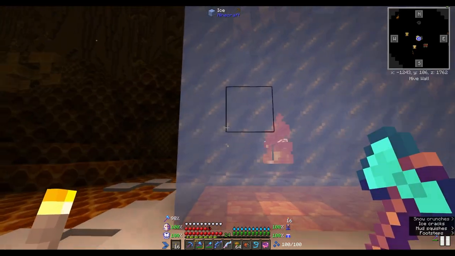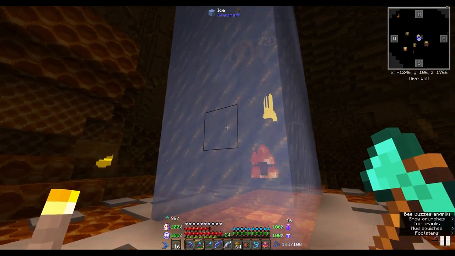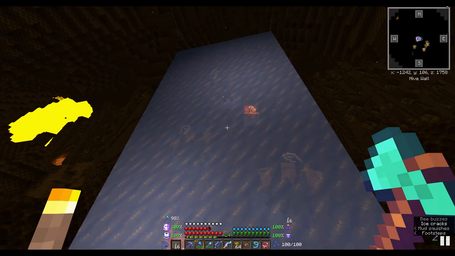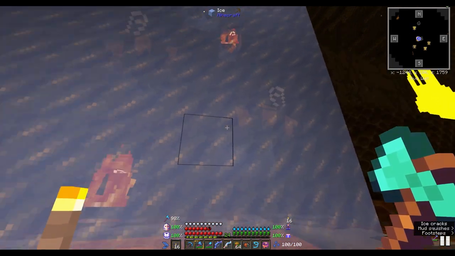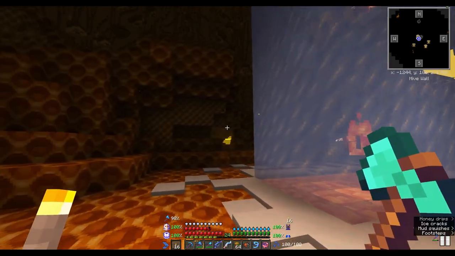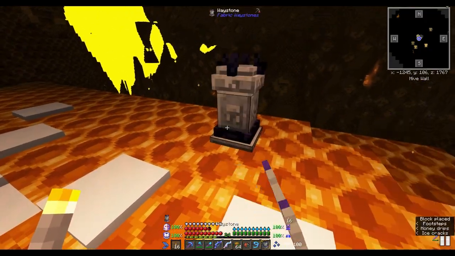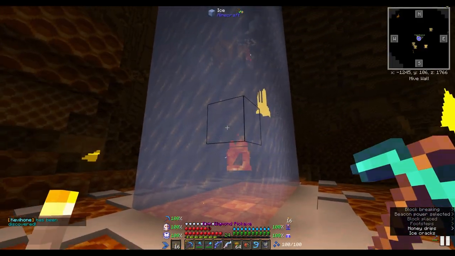I don't want to break this. I'm scared they're going to attack me, but am I supposed to break these bees out? Because it looks like there's worker bees there. Oh gosh. I'm going to put a waystone down, just in case.